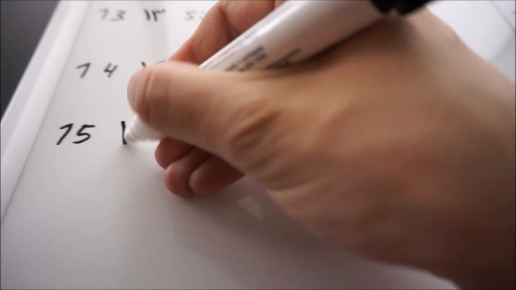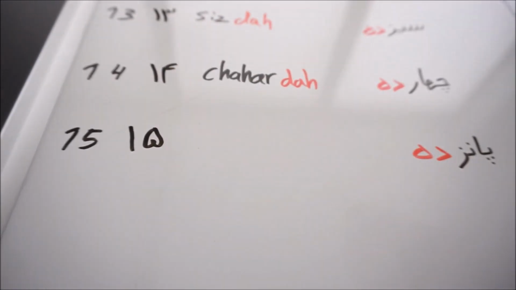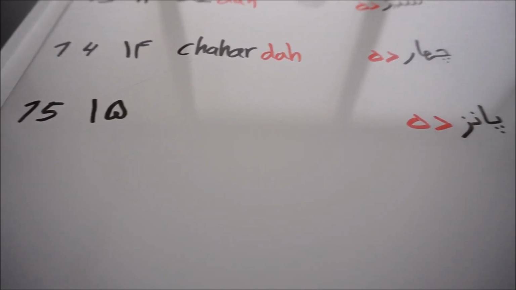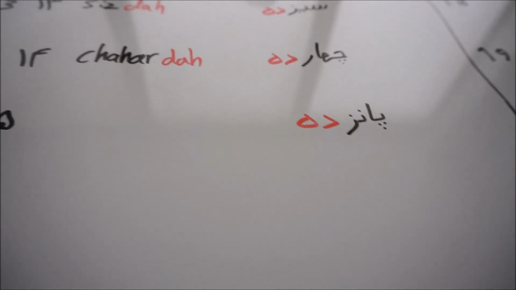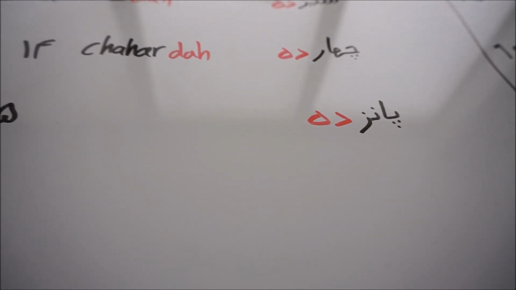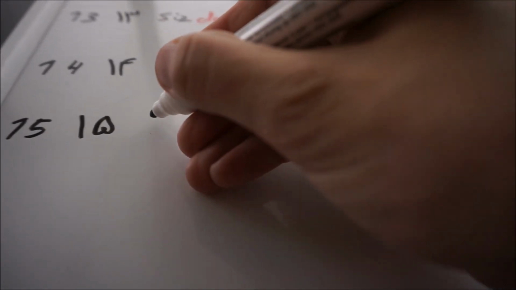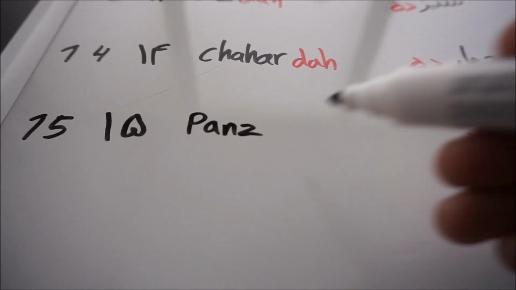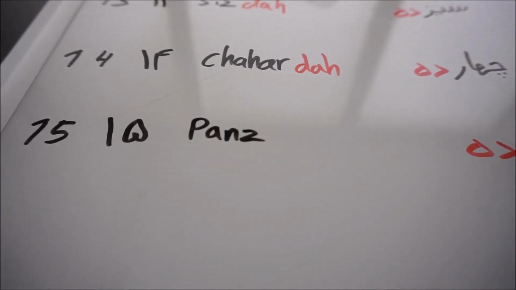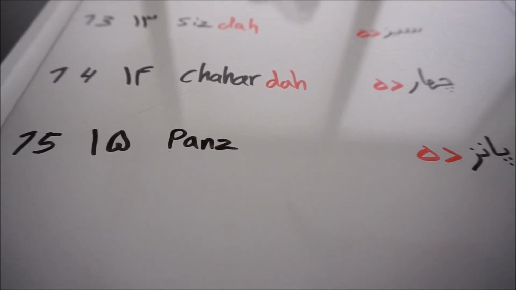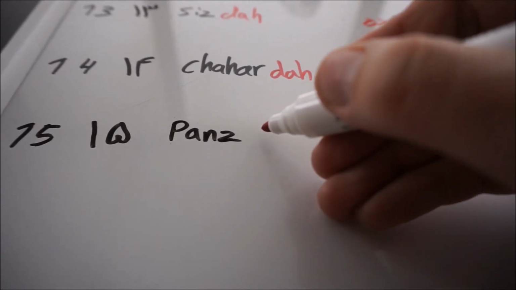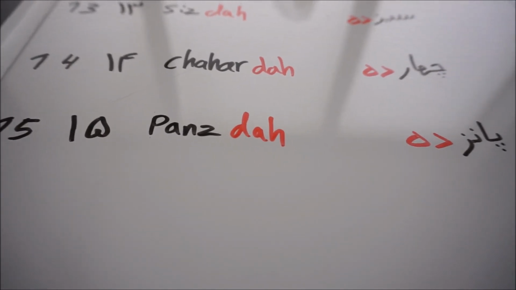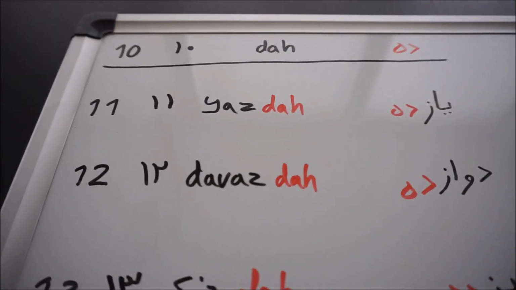So number 15, we know the symbol, the reversed heart, the cool one. And number 5 was panch, but it becomes transformed into a word that is kind of similar, but there is a small difference. It is called panchta. So let's write it down here. You see, panch, the number for 5, had a J at the end. This has a set or C. So it is kind of different, but pronounced almost the same. And then, of course, we add the da at the end. So panchta, panchta.